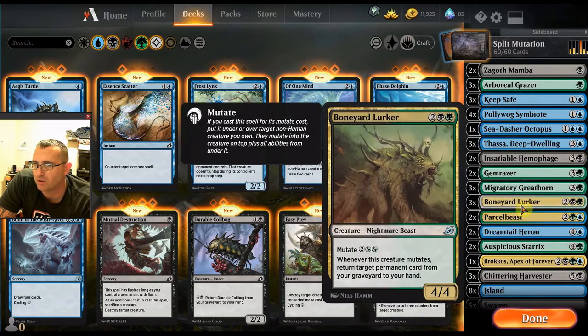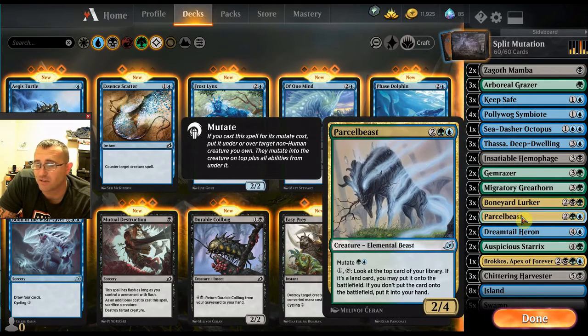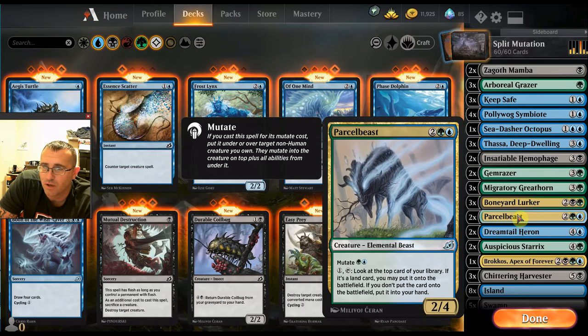Already went over Boneyard Lurker, Partial Beast. This is excellent if you're trying to get some stuff that you can't find. Helps you kind of look through your deck a little bit. 4-drop, 2-cost mutate. Pay 1, tap it, look at the top card of your library. If it's a land card, you may put it onto the battlefield. If you don't put the card onto the battlefield, put it into your hand. So that's kind of helpful. Had to use that a couple times.